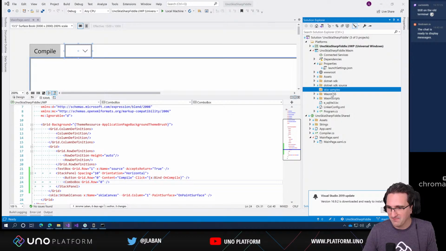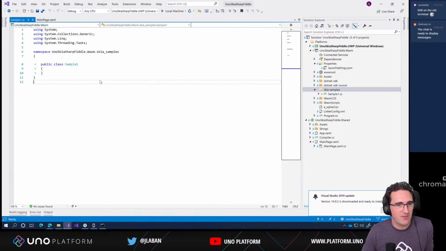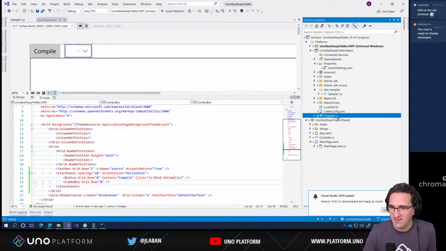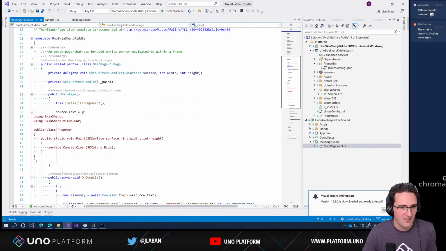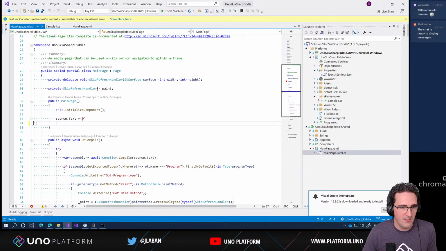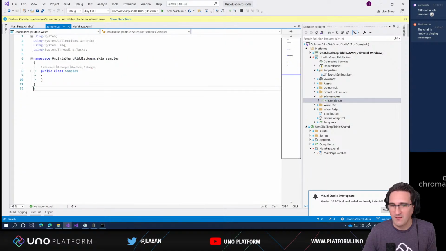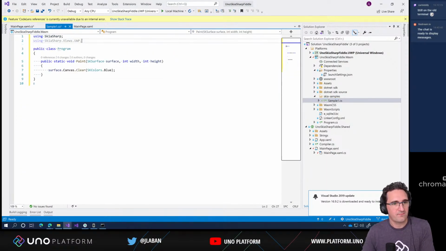That's an easy one. Sample one, and we're going to put the content that was originally in the main page, so the default sample that we had here. We're going to take that one and put it inside the sample here. We're just going to replace everything else.